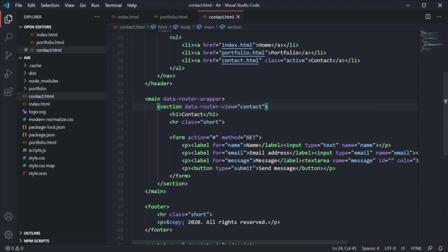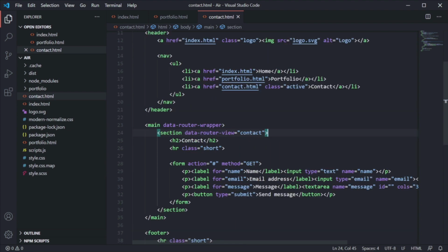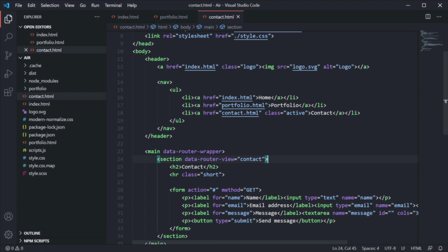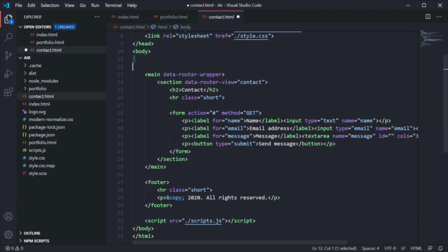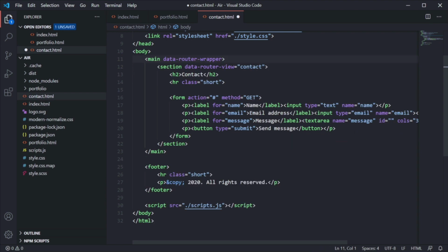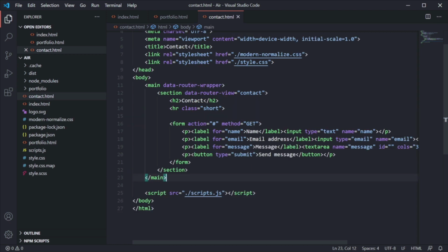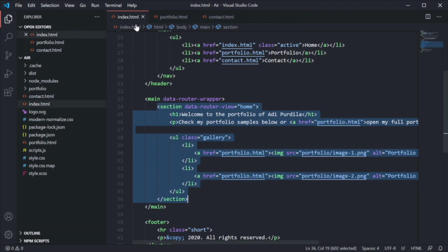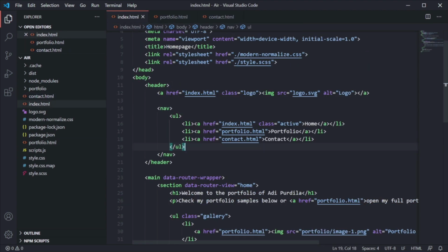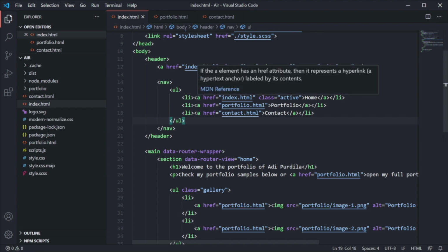We'll call this contact. Now, something else that we need to change here is to remove all the markup that we don't need. So I'm going to remove the header and I'm going to remove the footer. We don't need these in the contact and portfolio pages because we have them in the index page and they'll be taken from here.